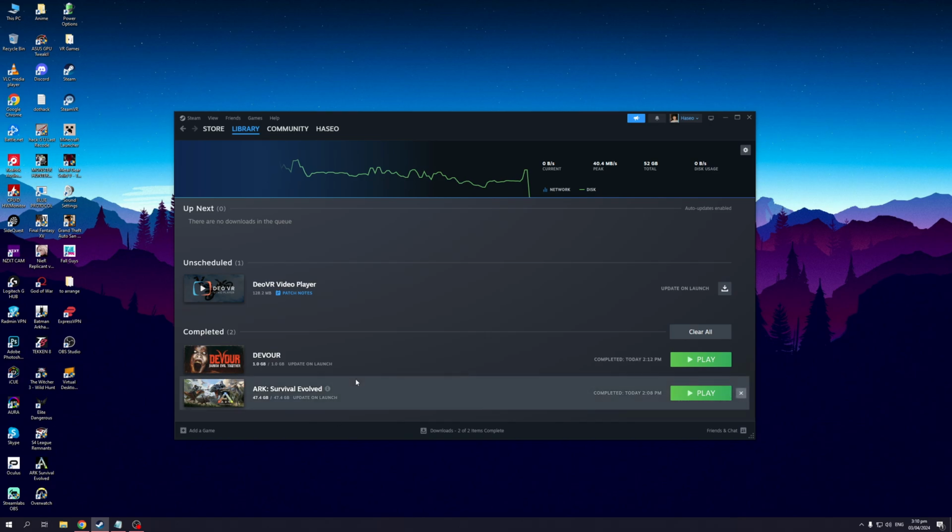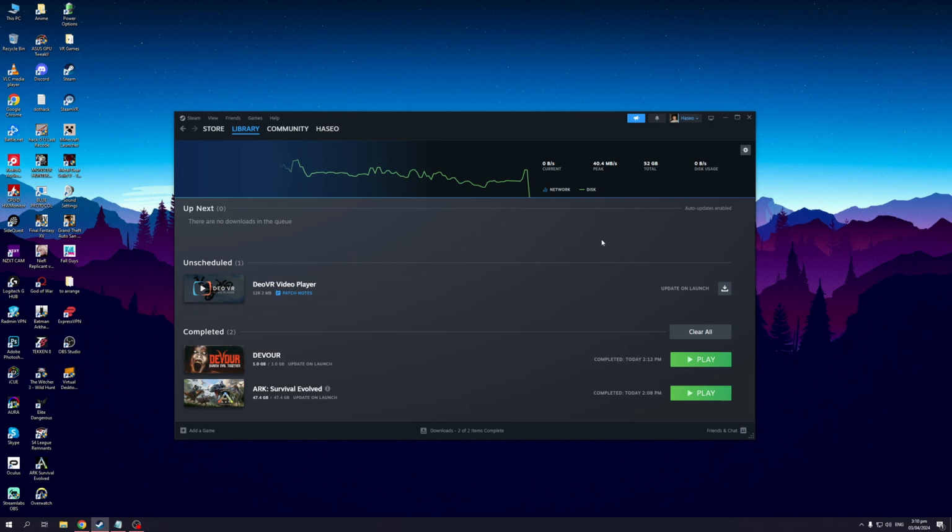Normally when you go to open a game on Steam, let's say you launch it and it says that Steam must be running to play this game, a couple of troubleshooting steps you can try are simply closing out of Steam and opening it again. Now if that doesn't work, like I said at the start, you can try to make sure that Steam is running as an admin. And to do so is quite simple.